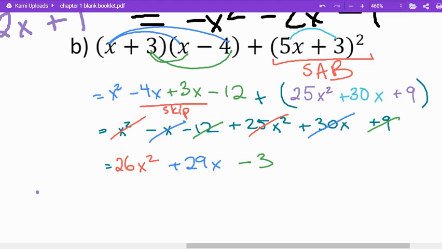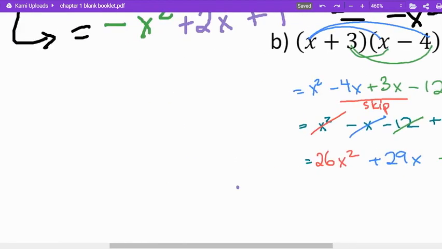Questions? Okay, I find sometimes students have questions of like, can I skip this step? Generally, yes. As long as you're showing me some work. If you go from here to here, I might question it. Like, that's not enough showing of work. But if you had one step in the middle, probably it's okay as long as you got it right. Okay.